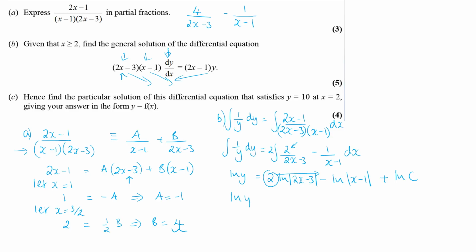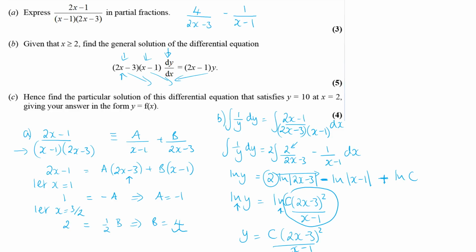So I've got the ln of y is equal to the ln of 2x minus 3 all squared. Now, because this is minus, that log can go underneath, x minus 1, and the ln of c, because it's plus, that can just go on the front here. So I'll just squeeze it in there. Now, the ln of y is equal to the ln of all this. So I can just raise each side to the e, and I will just get that y is equal to c, our constant, 2x minus 3 all squared all over x minus 1.